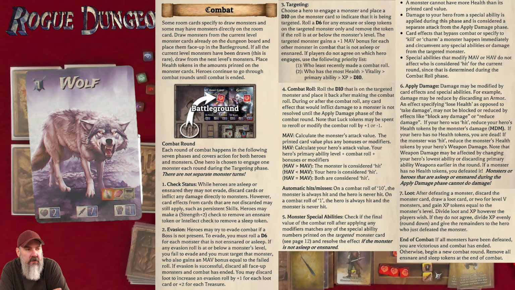Now, if you end up fighting two creatures at once, that little sword that's a 7 goes up 1 per the other creatures in the room. It's pretty crazy, right? So they like pack animals essentially, right? But it's not just wolf. It's any creature, any fighting that you're doing. So you can see there, you calculate your hero attack value: your hero's primary ability level plus combat roll plus bonuses or modifiers, right? So if I'm above the monster attack value, we hit it.